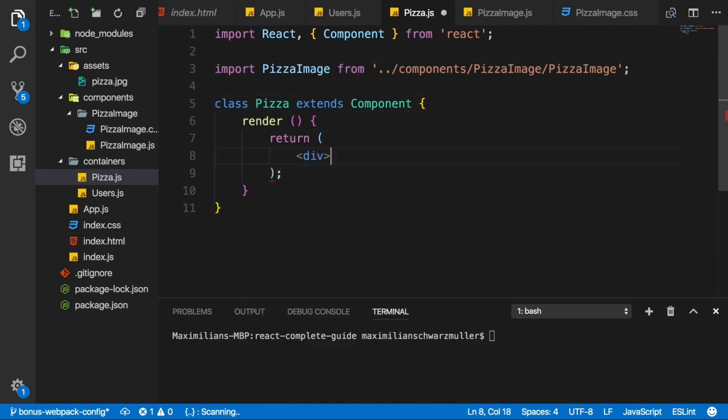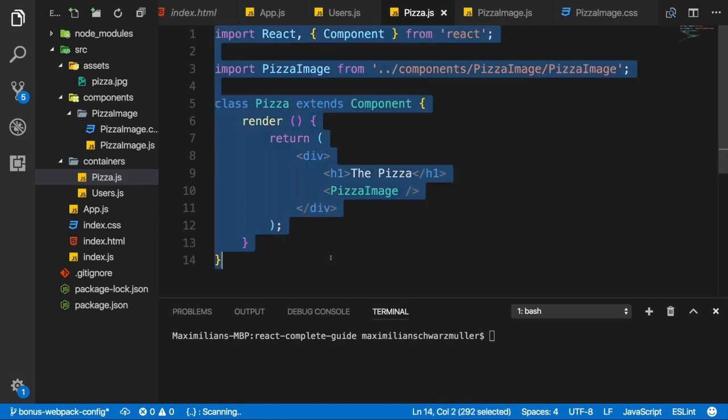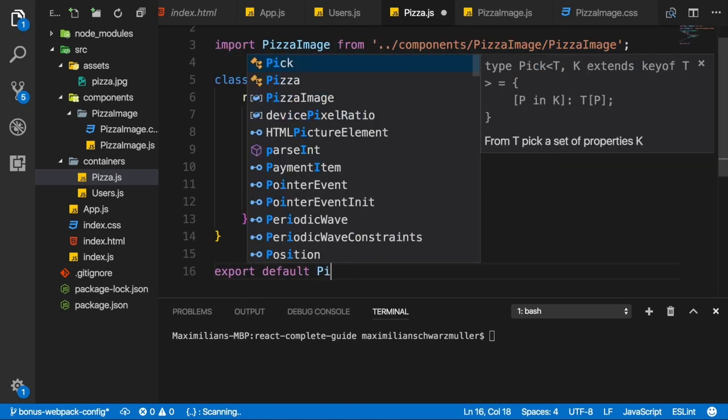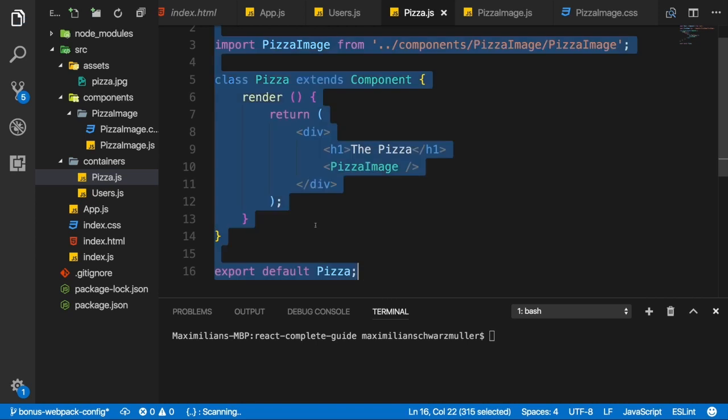And then here I'll have a wrapping div, let's say, and in there I'll have an h1 tag where I'll say The Pizza, but more importantly below that I'll include my PizzaImage component like this. And that should give me this Pizza component with the class-based approach. I'll then of course export Pizza, the class, as a default.